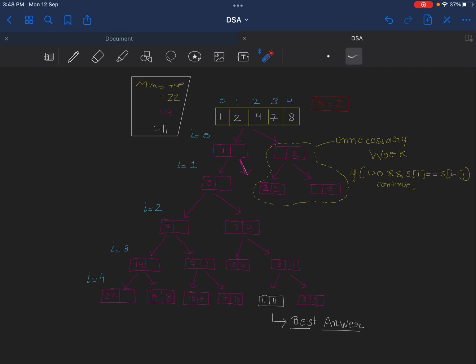When our ith position is this one and we call our function again, our i would be 5, and when i is equal to the length of the array, we can calculate the maximum from the array, and the maximum would be 22.